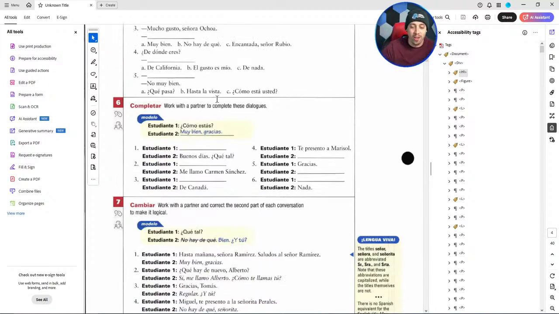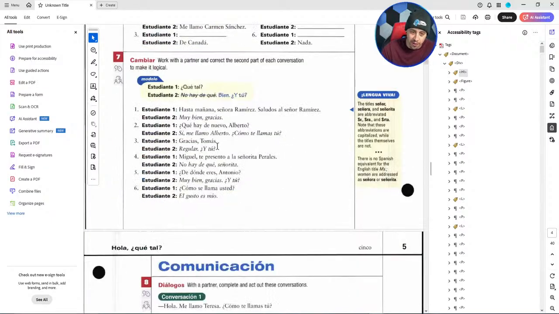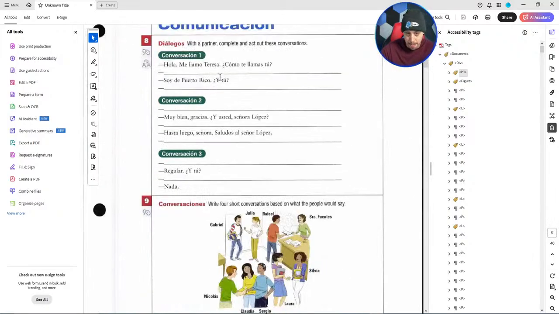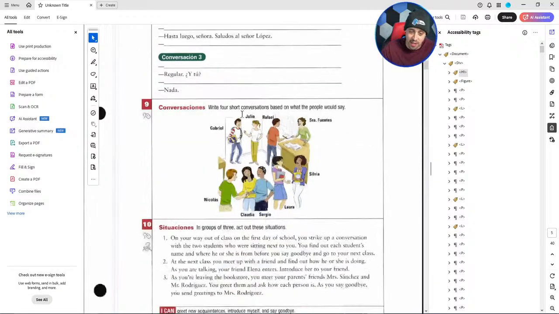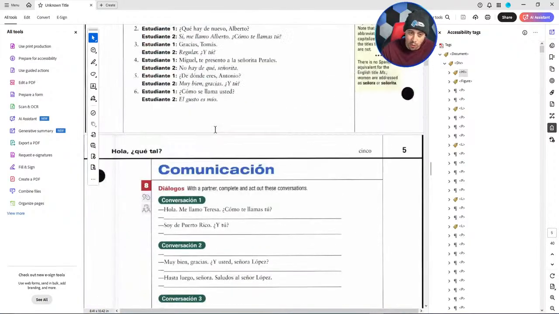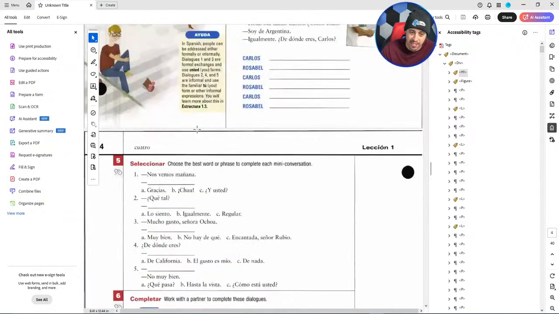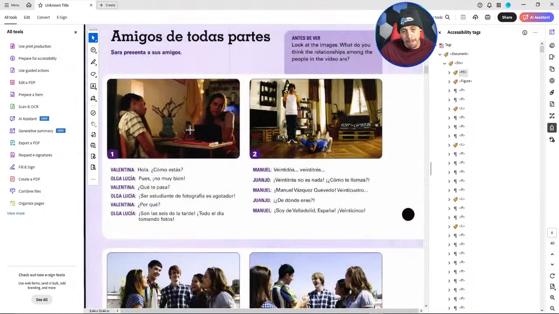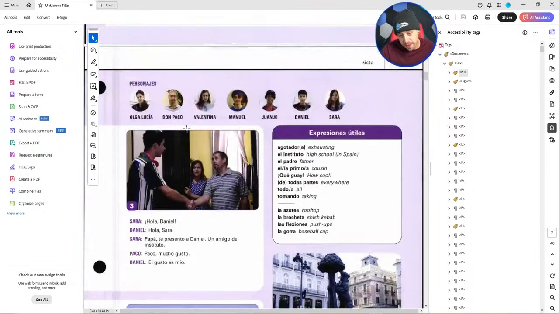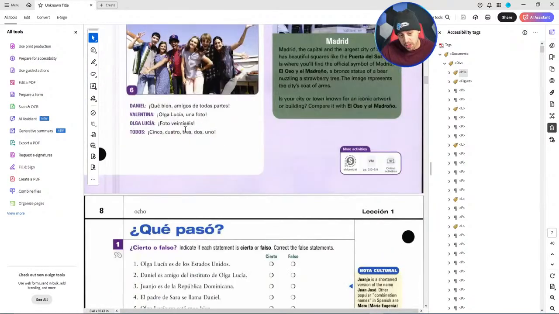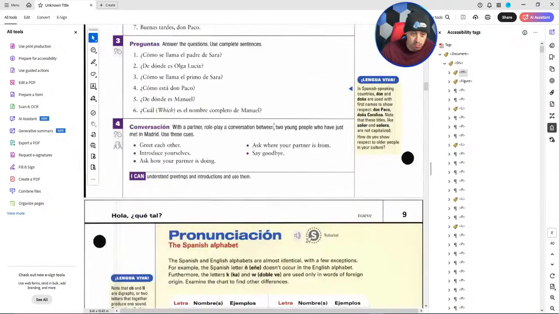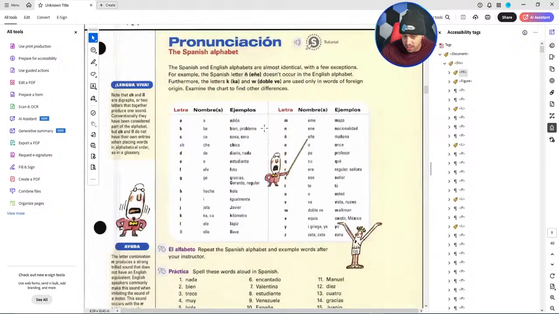There's just not a whole lot I can do in here. I'm going to have to put so much additional context on every single form field, or crossing out we can't really address in accessibility. I'm not going to be able to add form fields though because of the nature of this being a scanned document, which means I'm going to have to remove all of the practice elements from the entirety of this book. However, if the student just needs to read the book as opposed to answering all the practice, perhaps there's something I can do with that.